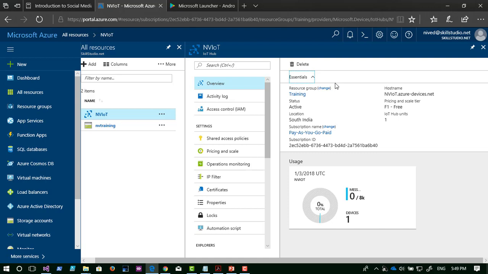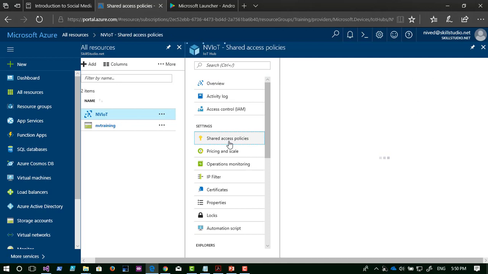Now, the next thing that I want to do with my current demo is that once my IoT Hub is created, I'm going to use the different information related to my IoT Hub. One very important thing is that since this IoT Hub will enable the connectivity of different devices, I need to get some information from the IoT Hub, and how do we go about getting connected with them. So I have an option under Settings called Shared access policy, and I click on this option.